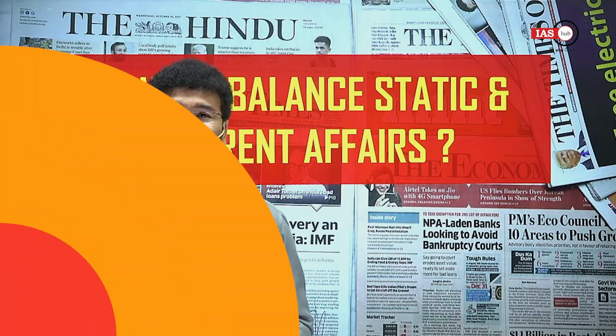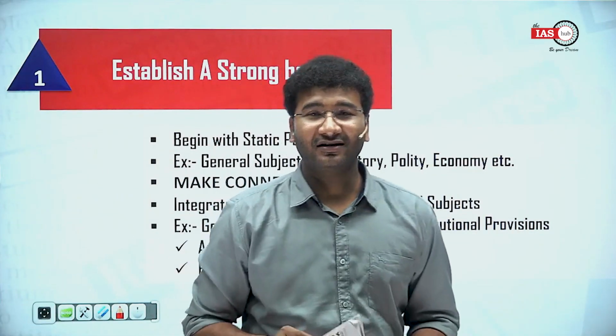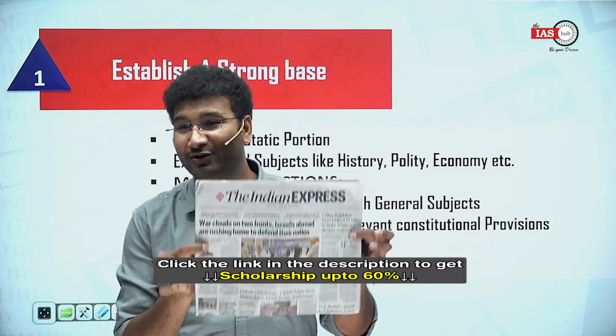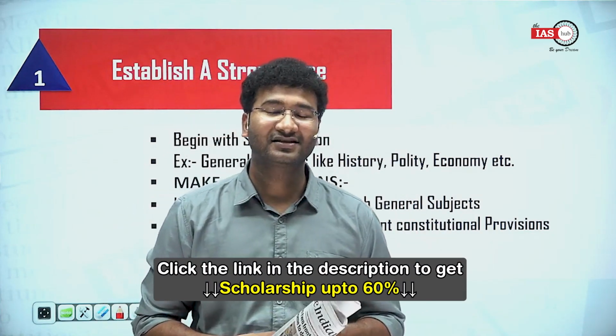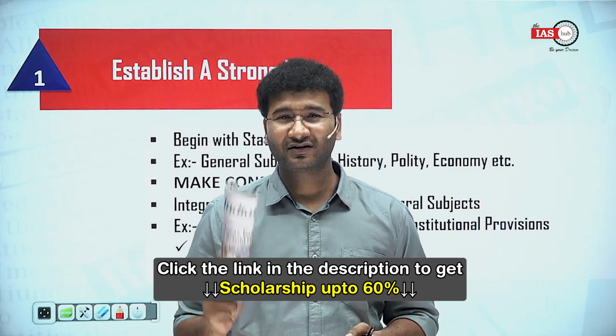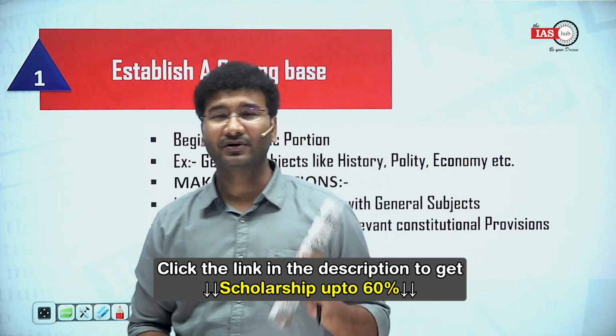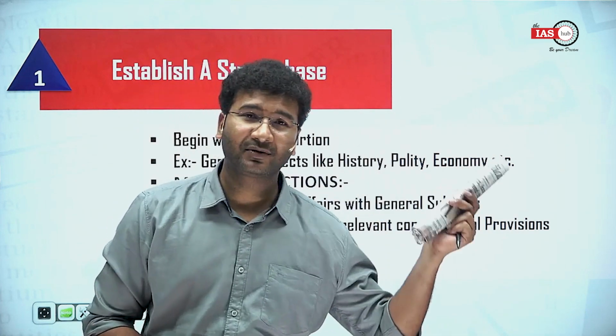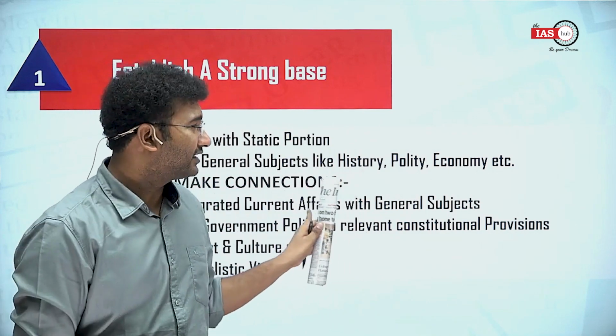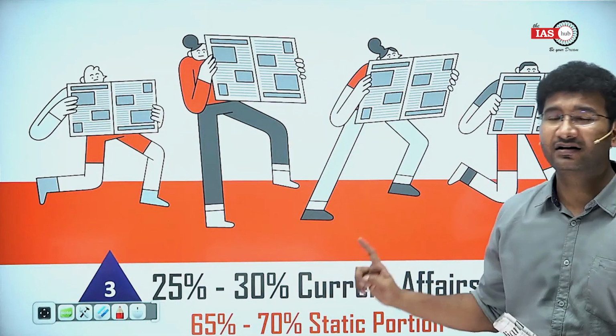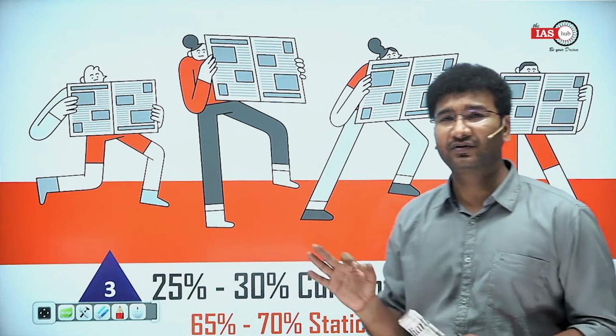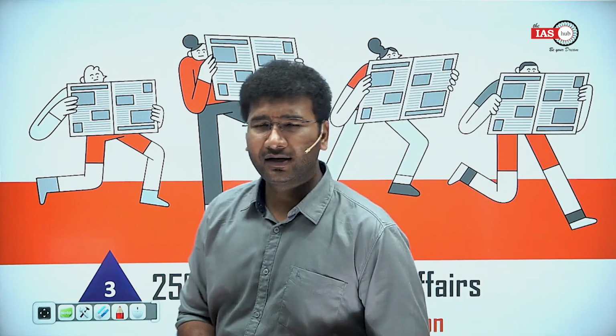चलिए शुरू करते हैं. The solution to your current affairs lies not in your newspaper, it actually lies in the static syllabus. Yes, you have heard it right. It is not in the newspaper. Newspaper is only supplementing the static topic that is there. And when it comes to examination, near about 70% of your total content is from the static and 25 to 30% is for current affairs. And no doubt, the base is your static and upon this base, you have to apply the current affairs.